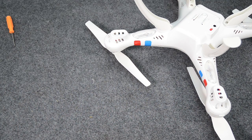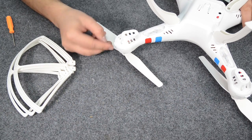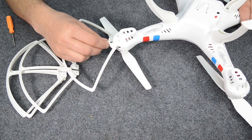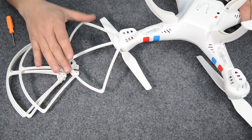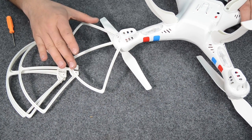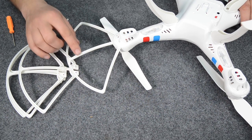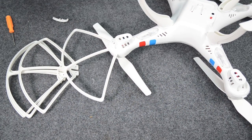Now we're going to move on to the prop guards. It's quite simple to fit them — there's just a small lip which you pull out because the prop guards are removable. Regarding prop guards and flying: prop guards do provide a little bit of turbulence when you're flying, so I tend to use these as a training aid. But once you feel you're past the bumping and bashing stage, you're best to take them off. When you start flying around fast, they do create turbulence and I find it flies better and more stable without them. But certainly for a beginner, you're better off fitting them.